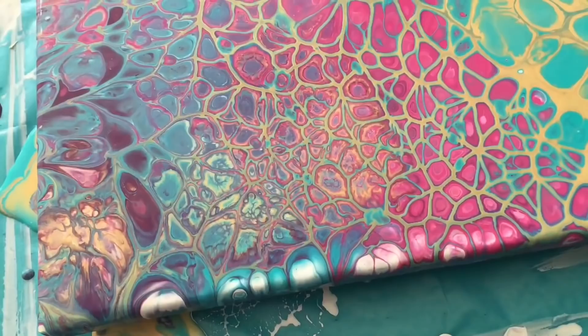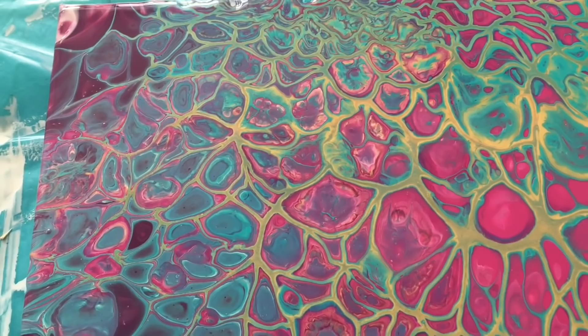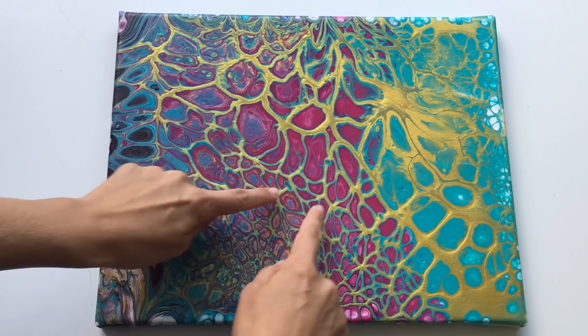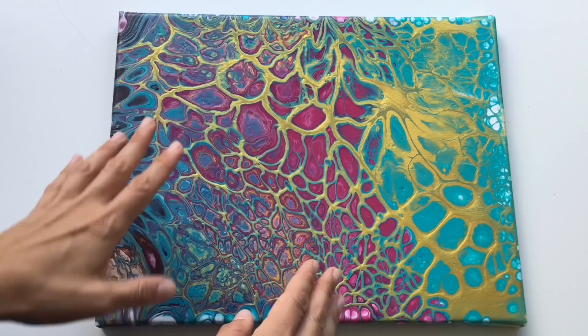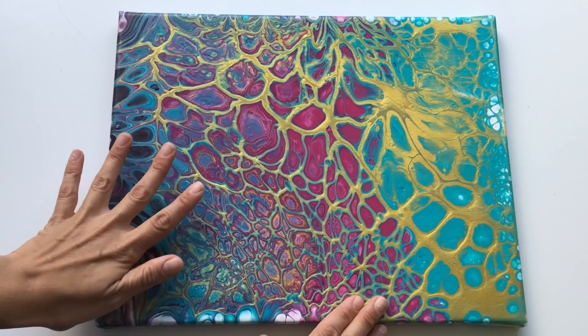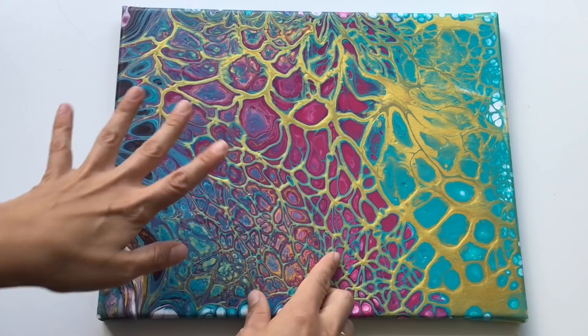After one hour my cells stretched a lot because it's very hot in my art studio at the moment, but it's okay because it will have that beautiful golden shine in between the cells. Welcome back — my pour is dry and as you can see my cells changed their shape, they've grown a lot. I think it's because it was very hot and when it's too hot my cells blur all together, but I love the golden shine inside this acrylic pour. I would like to embellish this piece with amazing circles.